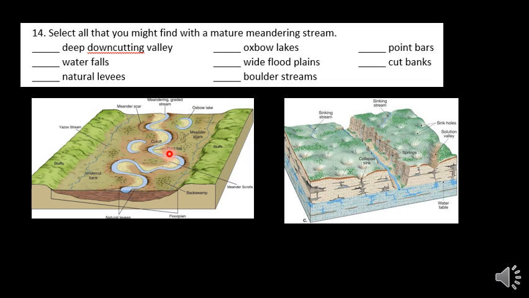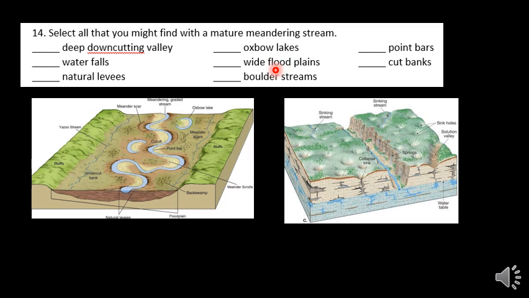On the outside of the curve, where the energy can speed up to whip around that outside curve, it increases energy. It's going to cut that outer bank, and so that's going to be our cut banks. But they're both features of meandering streams, so we'd check on those. Waterfalls, well, obviously that's something you find up in the mountains, so high energy environments, very steep gradients up there. We're not going to have that one.